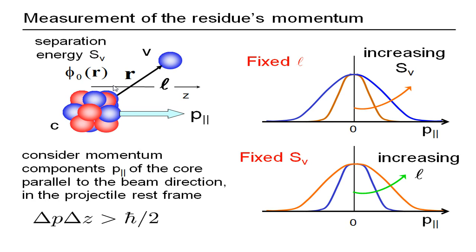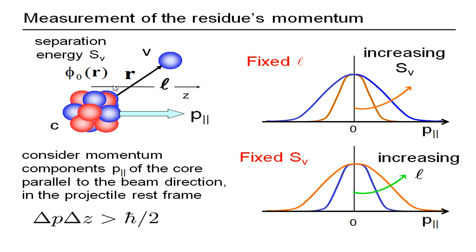Whereas as the separation energy increases, they're going to get smaller, they've got to rotate faster, and so the momentum carried by this guy is going to be bigger, and the momentum distribution would be wider. So one thing we can say immediately is that depending on the separation energy of this pair of objects, I expect the momentum distribution to be wider or narrower, and if we've got a weakly bound system with low angular momentum, the momentum distribution should be very narrow.